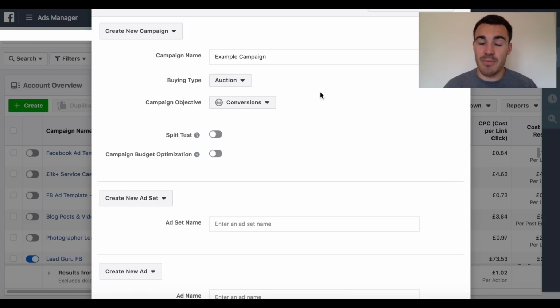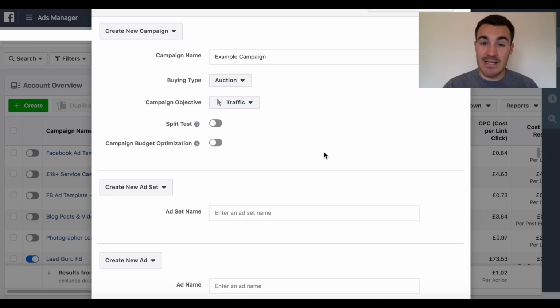It's very easy to set up and do, and it's absolutely well worth doing, because then you can run a conversions campaign, and what that means is that Facebook is going to optimize your campaign for your chosen event. If you select traffic, like is the default, all Facebook's going to do is they're going to try and get you as many link clicks as possible. They're going to put your ads in front of the clickiest people within your target audience.